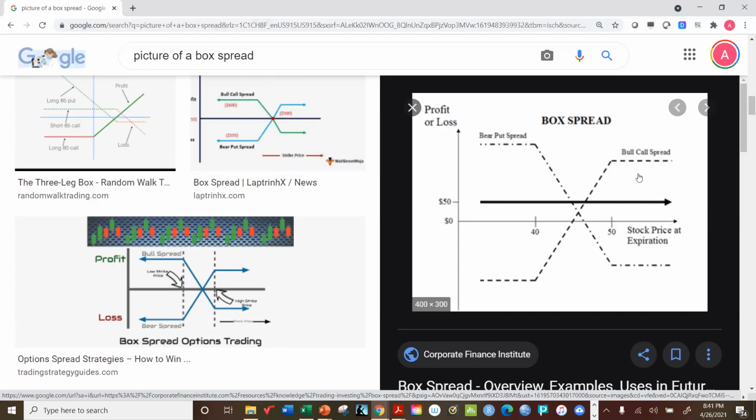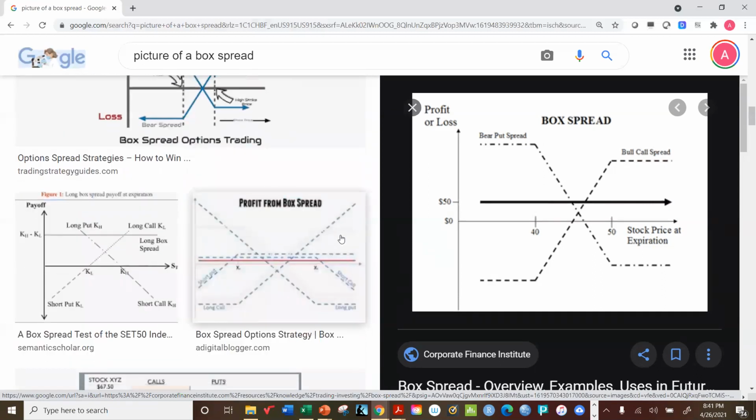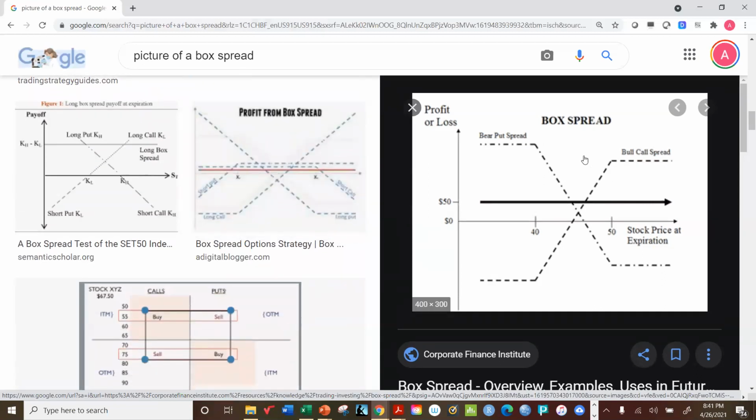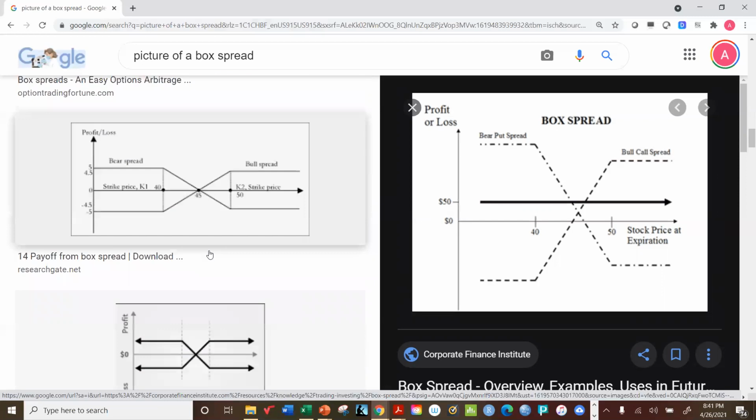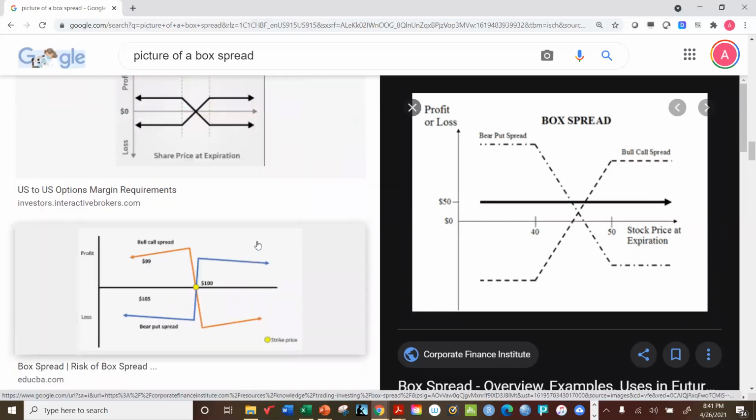Imagine if you had created a bull call spread and you changed your mind. Rather than selling the bull call spread, you could now add to that a bear put spread and thereby lock in a guaranteed return instead of taking a risk on your bull call spread. So you've created a new position from the existing one in such a way that all of your risk disappears. That would be another way to essentially unwind your position.